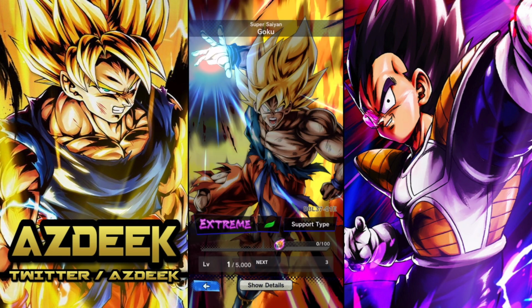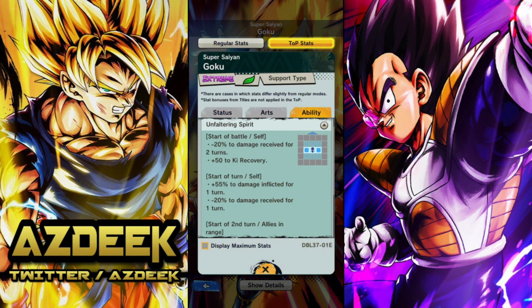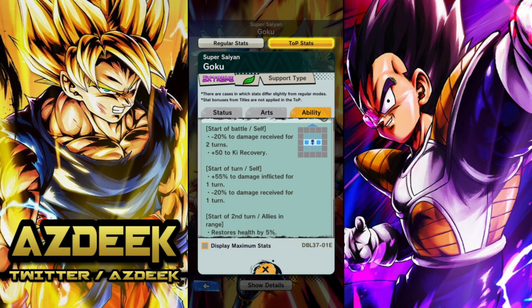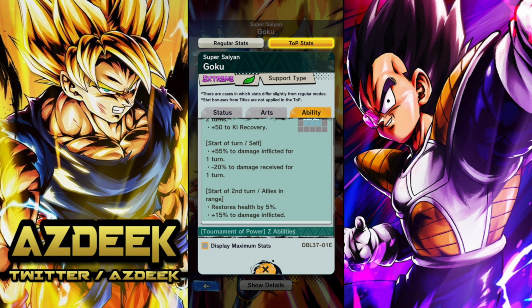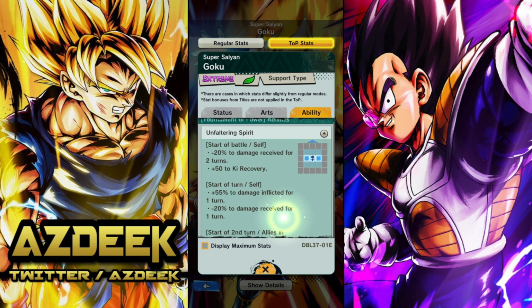If you guys do have him, I heavily advise starring him up specifically for TOP, because when we look at his TOP ability, even though he is an extreme unit and he only has 1 unique, he still has this fantastic ability where at the start of the 2nd turn, allies in range will restore health by 5%, as well as getting a 15% to damage inflicted. That's pretty much enough said.